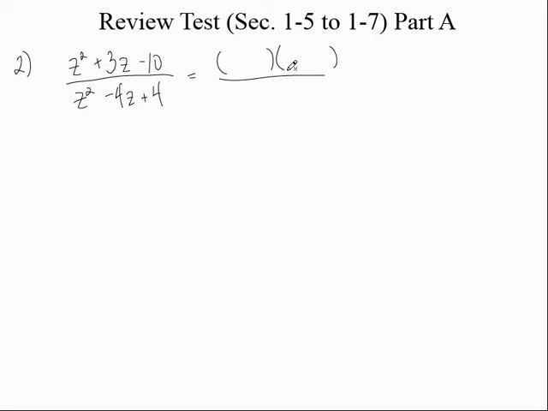Now this factoring is a little bit harder than the one we did yesterday. Remember the one we did yesterday had all pluses in it, okay? So look, when you multiply them together, you get -10. If I multiply two numbers together and I get a negative number, what does that mean? One has to be positive and one has to be negative, right? And they have to add up to be a +3.